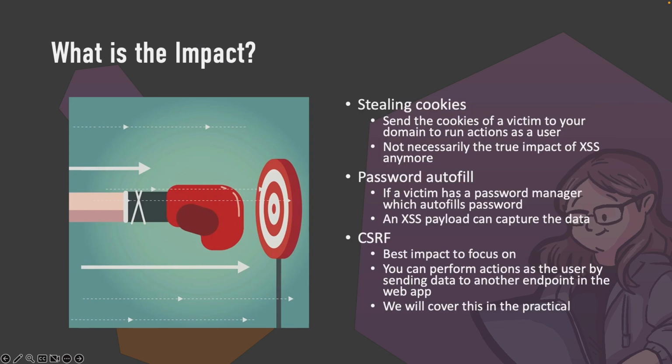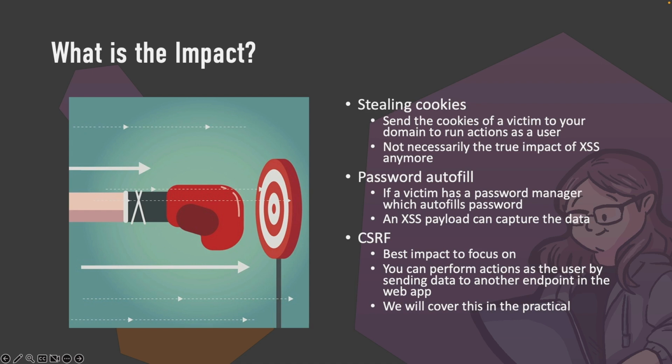So what is the impact of cross-site scripting? There's kind of 3 key impacts. First is stealing cookies. It's not necessarily the true impact of XSS anymore because very few cookies are not HTTP only, so it won't necessarily work. The other one is password autofill. If a victim has a password manager which autofills a password, an XSS payload can actually capture that data as the password manager is typing it in.